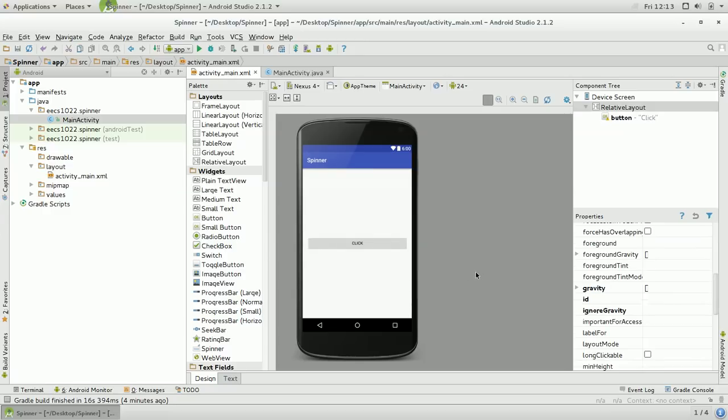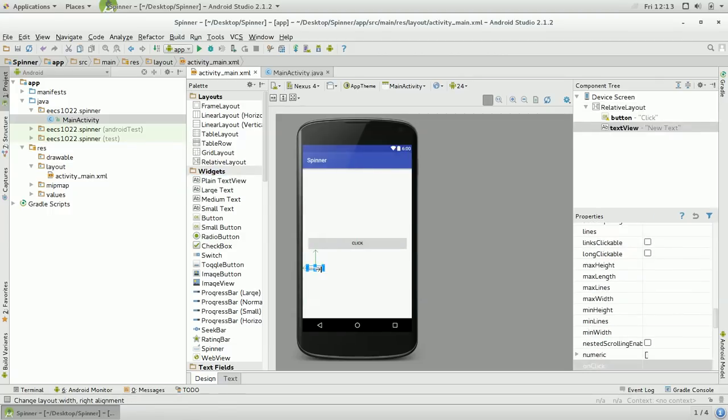And then let's add one more text view for displaying the answer. So now let's go under widgets and then plain text view. Let's drag and drop and put it here, for example. You can fix the alignment a little bit later as you learned from before. But I'm just going to make the text empty here, and then the ID, I will just use the default, text view. But you should choose a meaningful ID for your own app. Enter. So now we have created button and text view. These are the two things we learned from the previous tutorial.